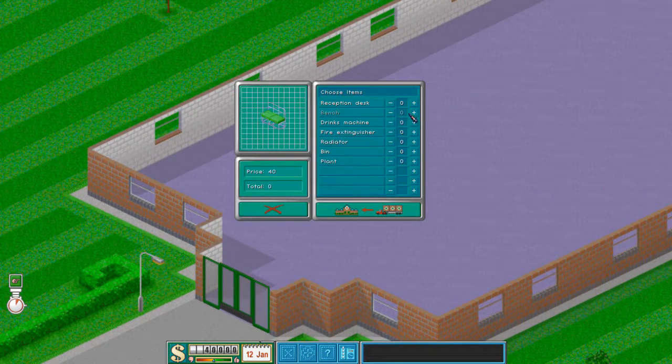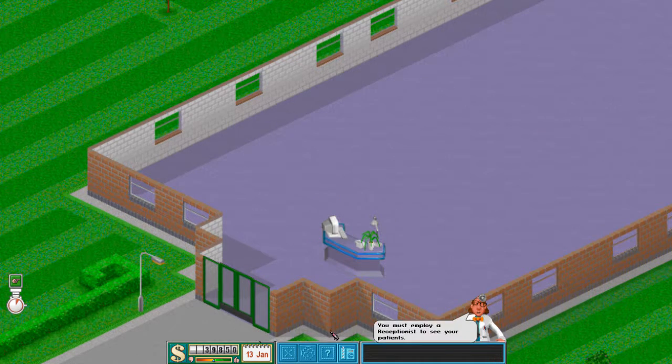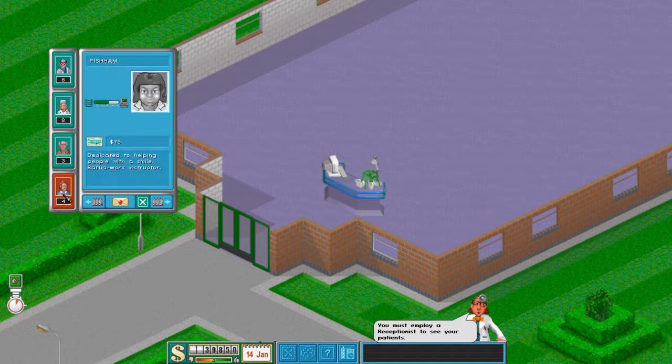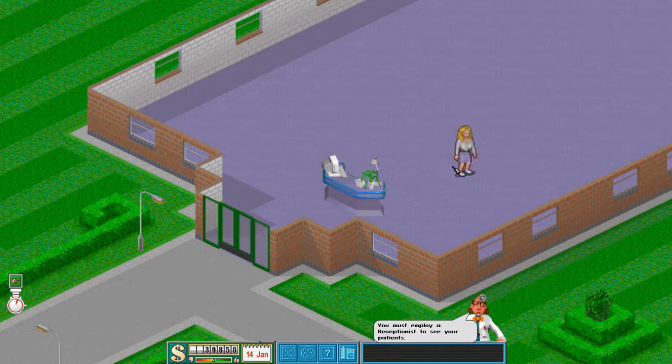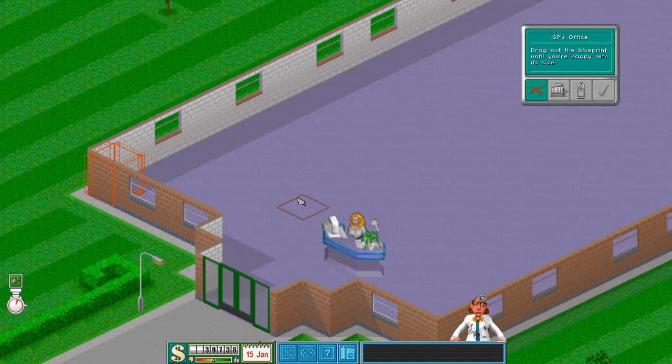So the first thing we need to build is a receptionist desk. Let's get that up. You throw that right here. And then we need to build some GP's office to take care of any sick people who come in. And while I'm doing this, I'll talk to you guys about my story.